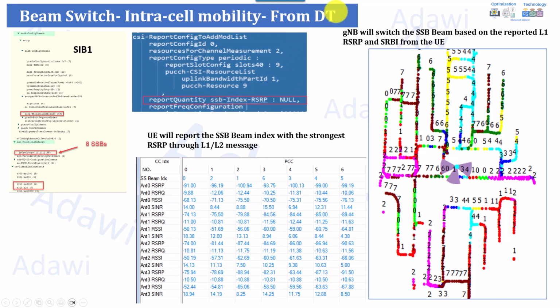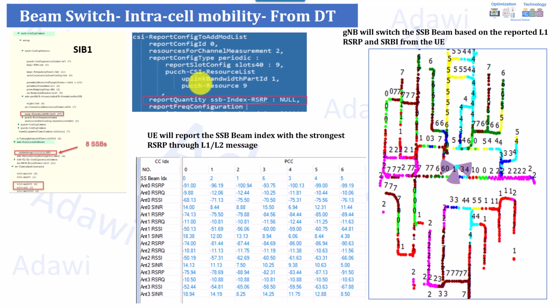So this example is mainly covering a scenario from the drive test perspective. This is about whenever you have a change of, for example, your serving SSB beam, the gNB changing from one SSB beam to another SSB beam. So, for example, just to quickly recap, in general, the number of SSB beams which can be transmitted to the user depends on the vendor implementation, but in general, 3GPP defined for frequency range 1 a maximum of 8 SSB beams can be transmitted.